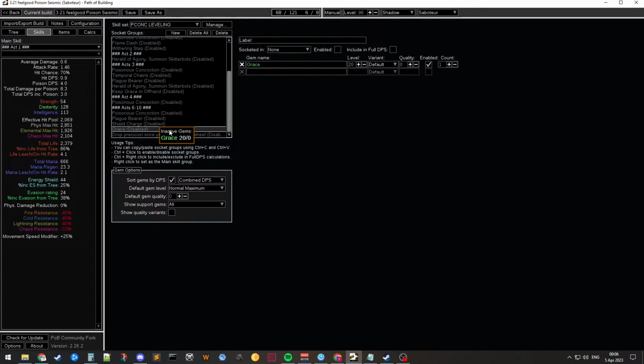So you're going to run Grace, Herald of Agony, and Summon Skitterbots. Feels pretty good, I feel like. You've got so much evasion, so you're not going to get hit that much. Feels really good. Technically, you could also opt for something like Determination if you feel better about that at this stage already. And that essentially concludes your leveling.